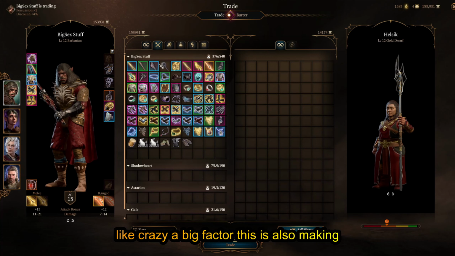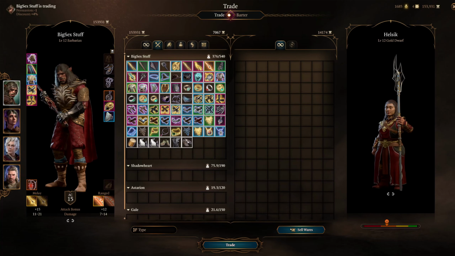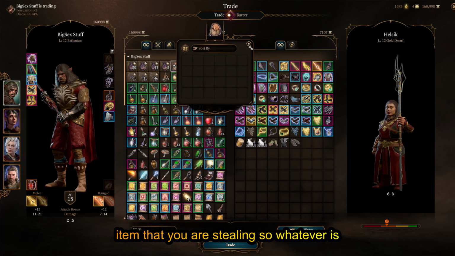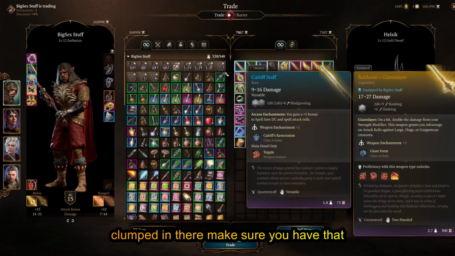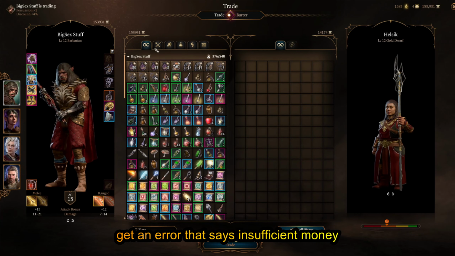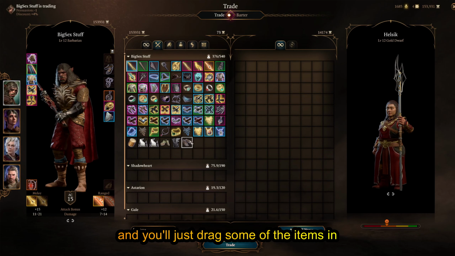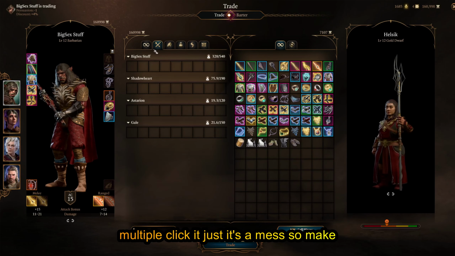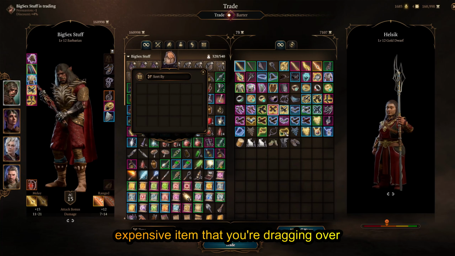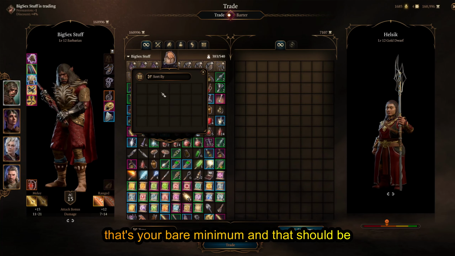A big factor of this is also making sure you have enough money to cover the most expensive item that you are stealing. So whatever is clumped in there, make sure you have that amount of gold for it, because otherwise you'll get an error that says insufficient money and you'll just drag some of the items in. It gets messy because then you have to multiple click. It's a mess. So make sure you have enough money for the most expensive item that you're dragging over. That's your bare minimum, and that should be fine.